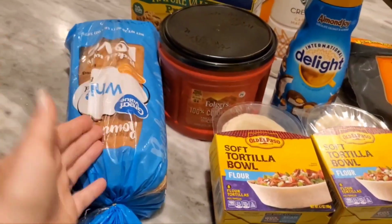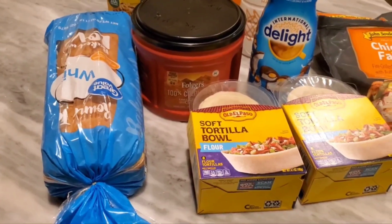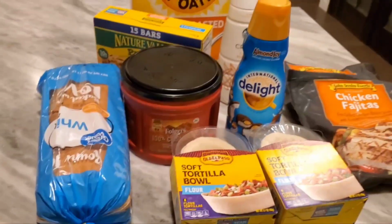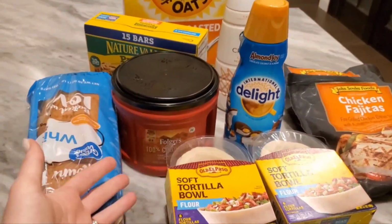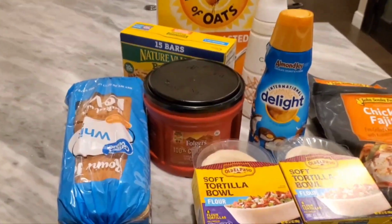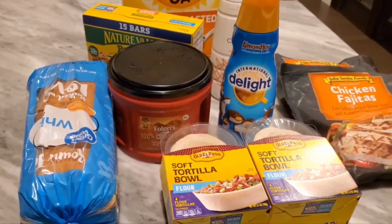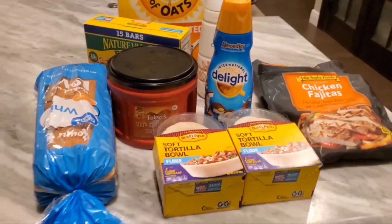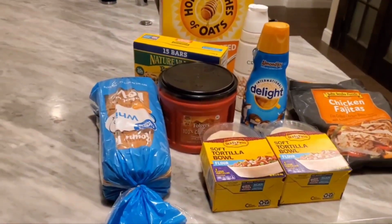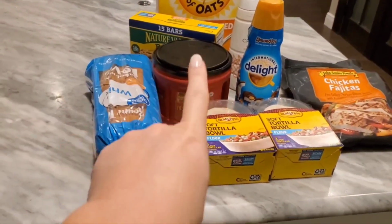And we got a loaf of bread, even though I just got a loaf of bread like a week ago. With spring break going on, and we had burgers the other night, and we had to end up using this. So that is our little haul, and I don't know if I mentioned it's like $47.37 for these few little things. I have noticed that some of the prices have started to come down a little bit, especially on eggs that kind of went crazy over the past couple months. Anyways, here we go with this haul, and I will see you sometime later.